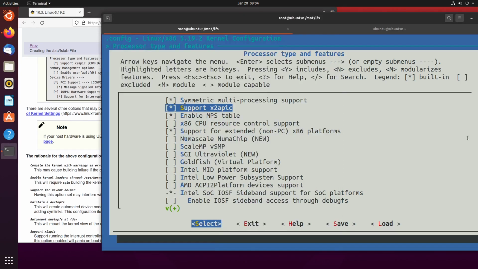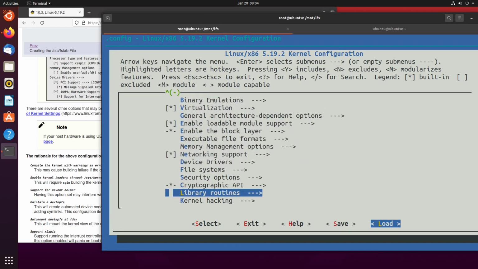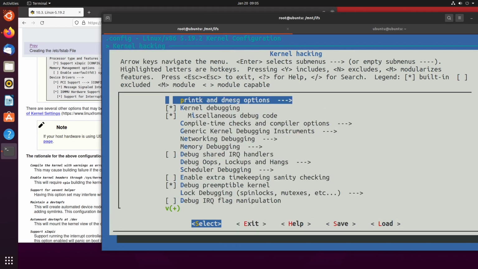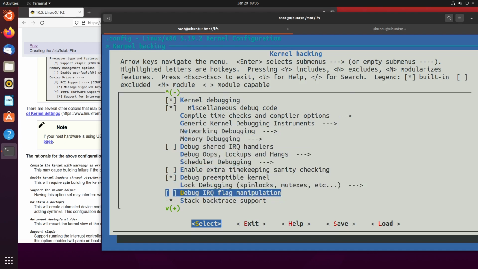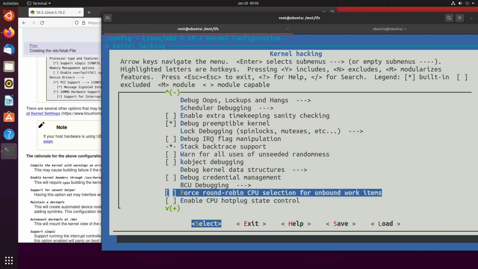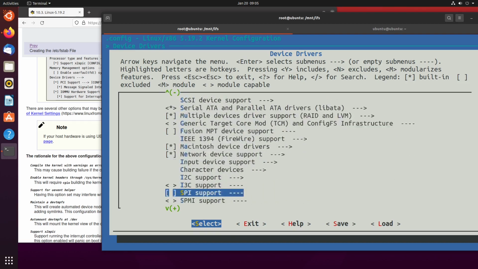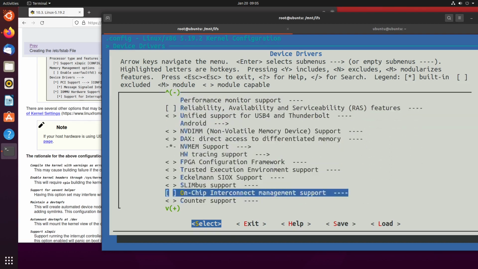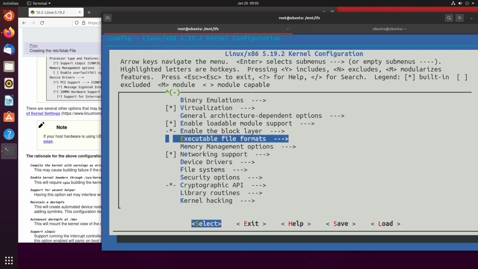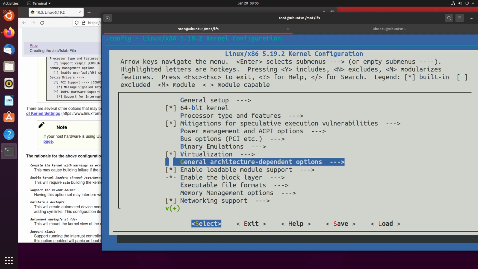We can have a quick explore around the system if we wanted to before leaving. So let's just say kernel hacking. This is just options it gives us. Debug oops, lockups and hangs. That's rather funny. But these are options we could have. Let's have a look if we can find any miscellaneous options, shall we? It'll be under device drivers and then probably all the way down at the bottom. No miscellaneous options, so that's fine. But other than that, that would be enough.